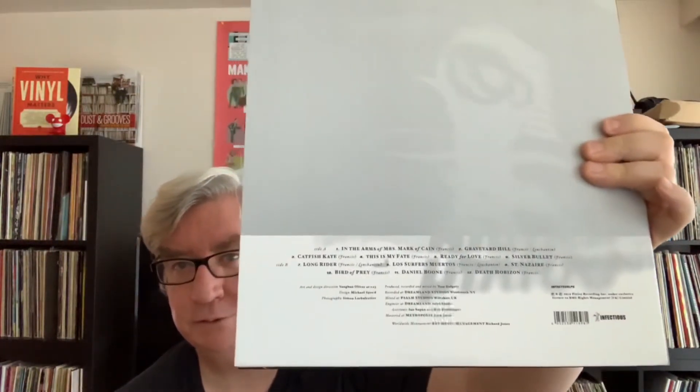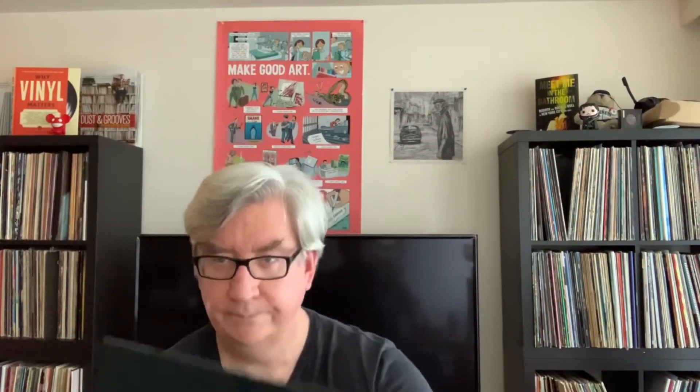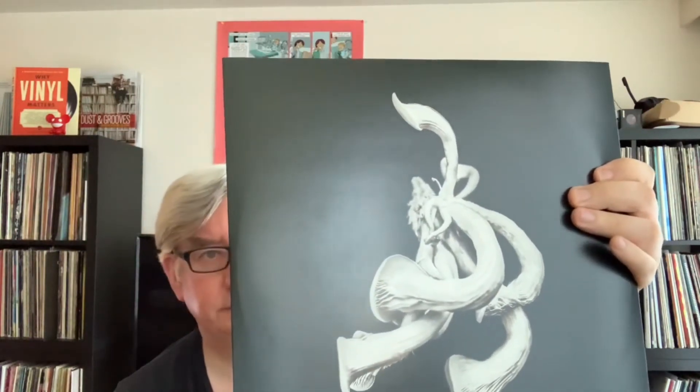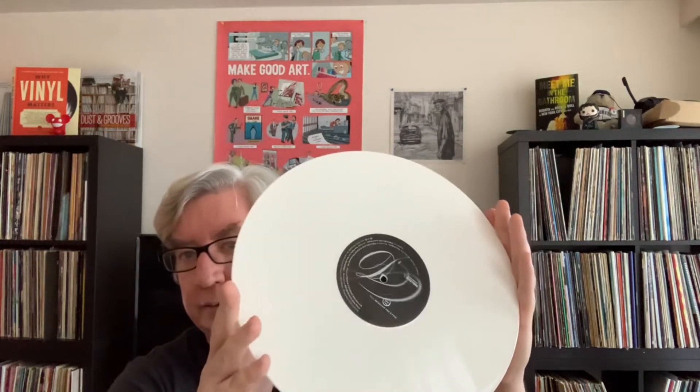Until this last album came out — Beneath the Eerie. This, to me, sounds like a Pixies record, very much so. It still has a classic look to it — the titles look the same as Trompe Le Monde or Surfer Rosa, just the lettering and everything about it. It's got a nice gatefold. They've got lots of nice artwork on the records as usual — that's one very cool thing about this band. This comes on white vinyl, so that's pretty nice.